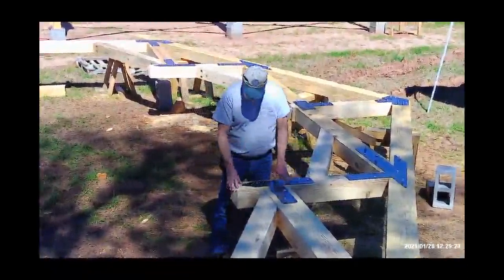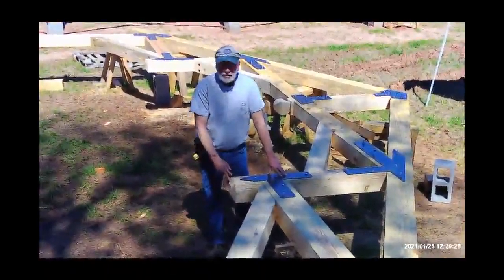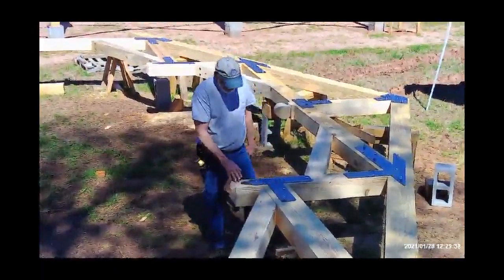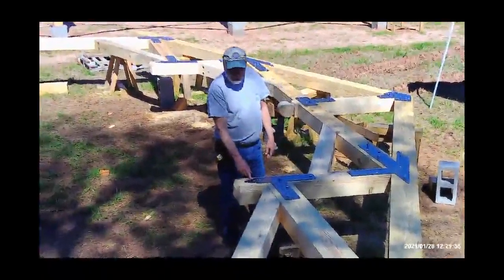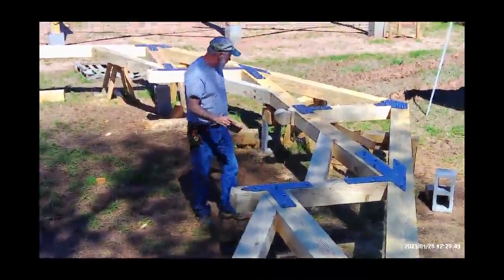On this upright downward piece, we have chamfered the bottom edge. Very subtle detail, but yet it says a lot. It makes a nice statement. You notice on this metal plate right here, we've got a decorative element on the bottom of it. Again, subtle, but a nice little decorative element.